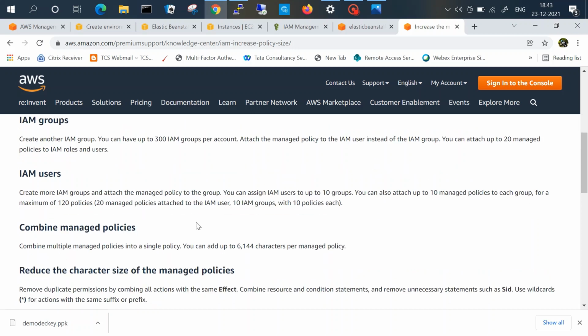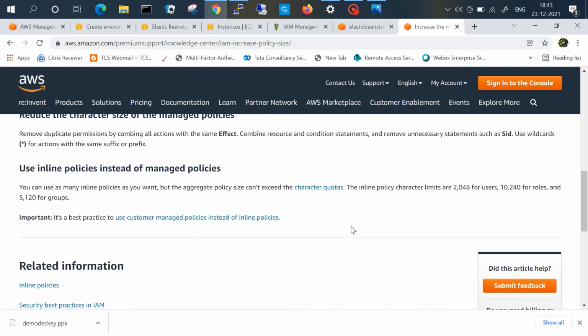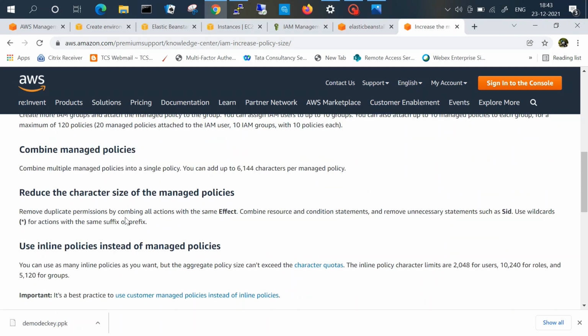Or else you can combine the policies and use wildcards, for example with parameter store, which can reduce the number of characters, because a managed policy also has a character limit of 6144. We cannot go beyond that for any single policy.